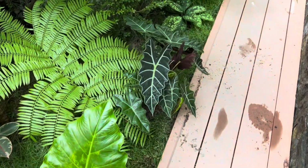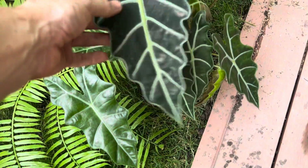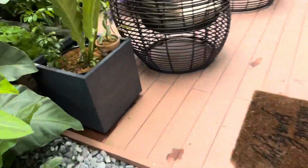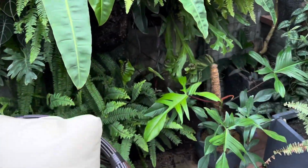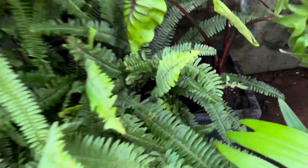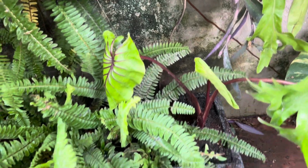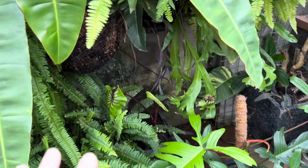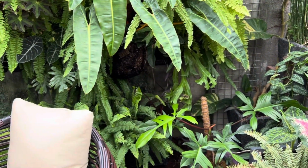The Colocasia has been put down there with the others. These ones just started growing wild, these two at the side, and then this is the new one that I just planted today. So that's done there. And then we had our Colocasia Pharaoh's Mask, which I planted here. This is quite a damp area. At the bottom of the living wall, it catches a lot of the water that comes down. So these do like a more damp environment. And I'm hoping as this grows, it'll really look quite spectacular and interesting here at the bottom of the wall.